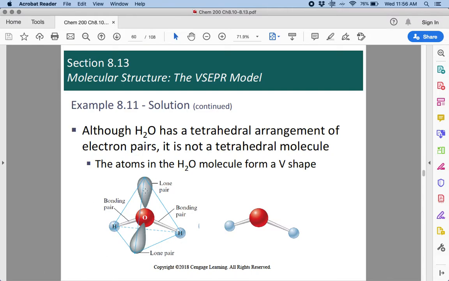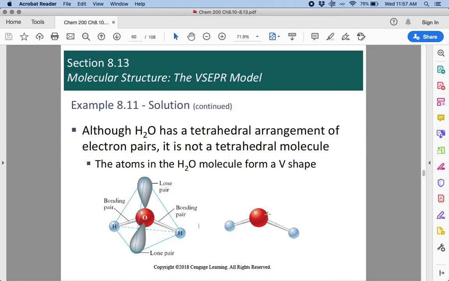So let's look again, right? We said, okay, we're cool with the idea that we're going to have two lone pairs and two bonded pairs for a total of four electronic groups. We said that this structure would be tetrahedral in shape. This is what we call the electronic geometry or the electronic shape because it's how many electronic groups there are and where those electronic groups are organized. But because there are lone pairs, the lone pairs don't really add to the shape. It just kind of bends things. So there's a different shape for what we call the molecular geometry or the molecular shape.